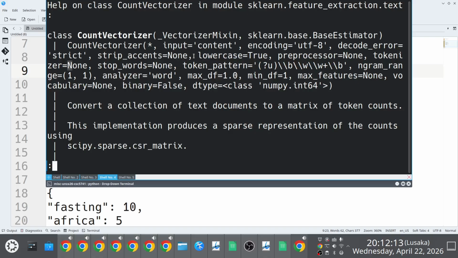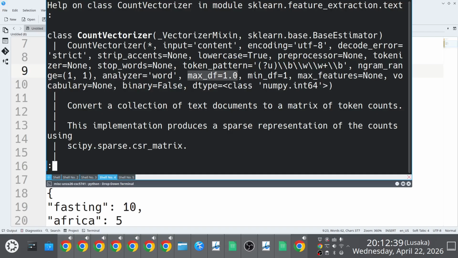There are also a couple of other parameters that you can tweak here, things that I have used myself in the past. Let me see if I can find it. I think it's maximum DF, where you're specifying the proportion of words that you want to include.